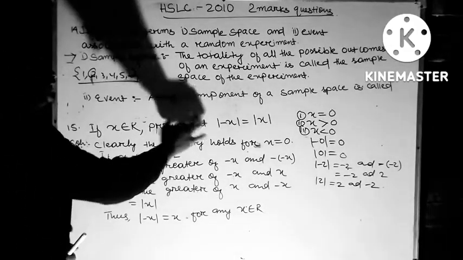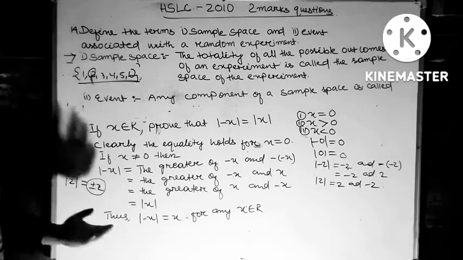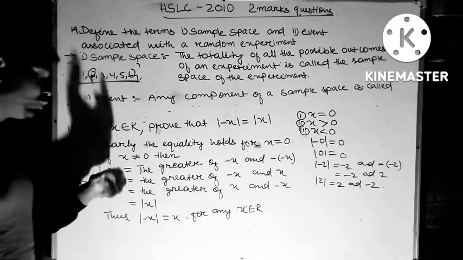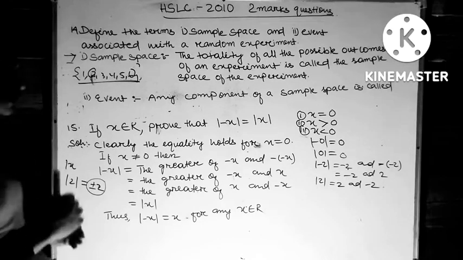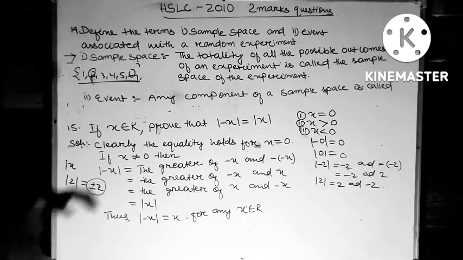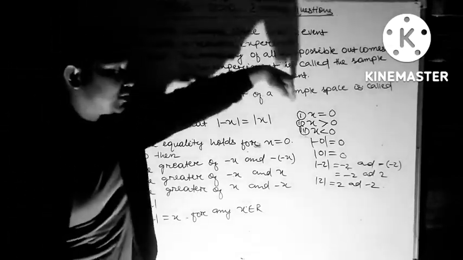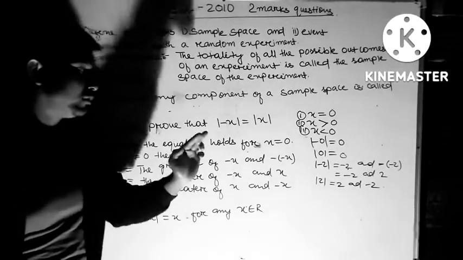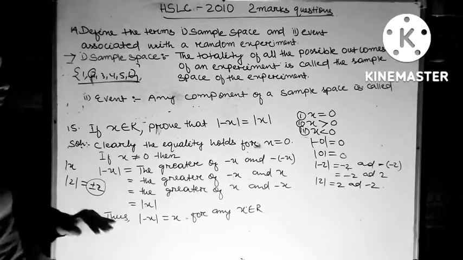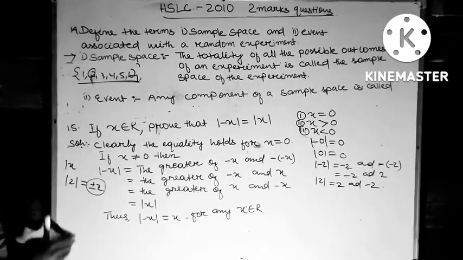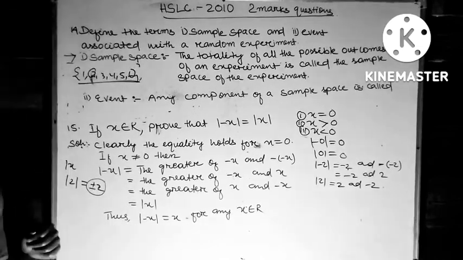So many a time, most of the students could not understand the real meaning of modulus. So you have to try your level best to understand what it really means. Whenever we put minus, it is going to give 2 values. Whenever we put plus, it is going to give 2 values. If we put minus also, the value will be the same. If we put plus also, the value will be the same, because we are going to take the greater one. So if we put minus also 2 values, plus also 2 values, don't forget.